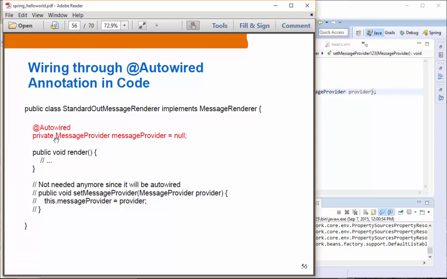What you're saying is that you're asking the dependency injection container of the Spring Framework to find the type of message provider object, find the class that is a type of message provider first of all, then create an object of it, and inject it into message provider. That's what you're asking the dependency injection container to perform, without you providing a setter method. So the setter method is kind of implied in Autowired.